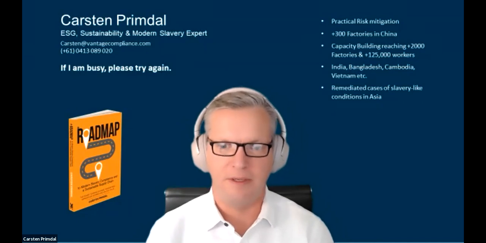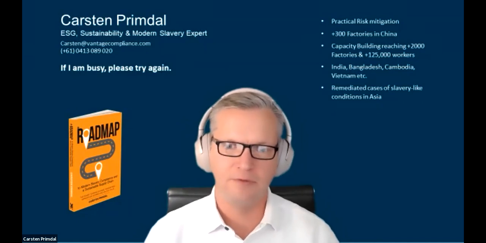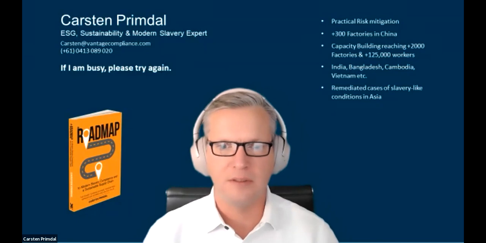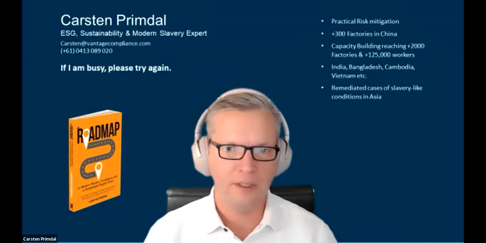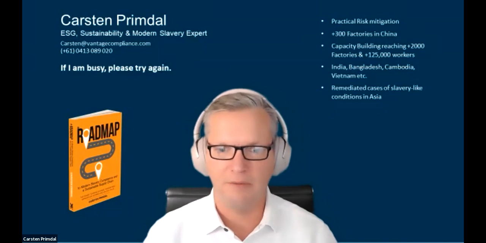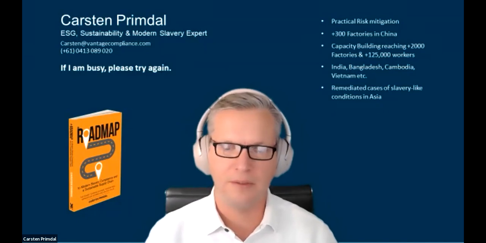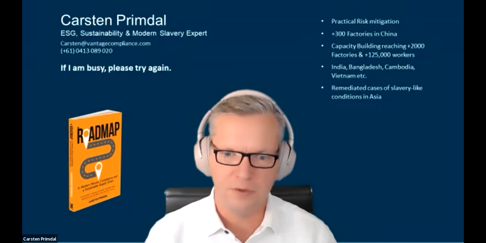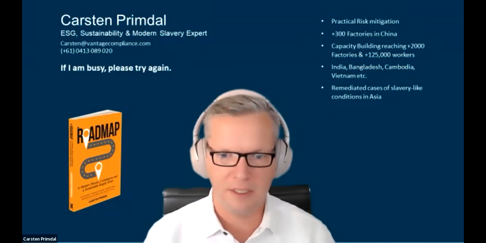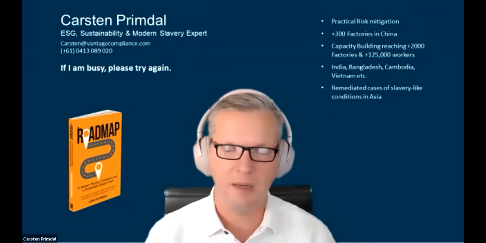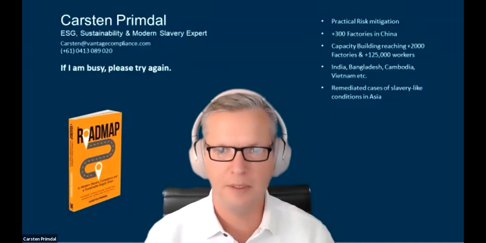That's impossible. I think an SAQ is valid for a tier 1 supplier, because it'll indicate something about what they're doing further down in their supply chain, which of course is part of your supply chain as well. But once you go beyond that, you can't. And there has been a bit of a tendency in Australia to think that, okay, what we need to do is get them to fill out an SAQ and sign some sort of statement saying that we do not use forced labor.